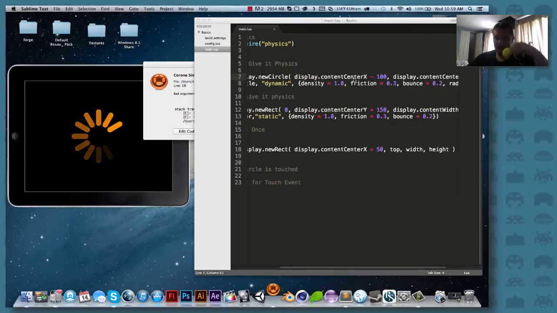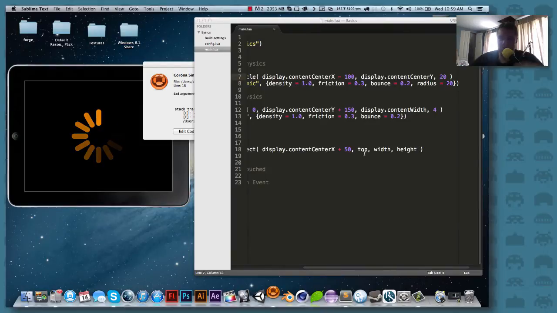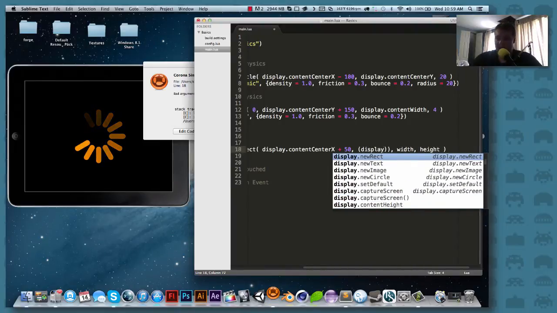Go away. All right, so we've done that. Yes, it's going to give us errors because we haven't specified all of our parameters yet in our rectangle. So now this one is a little bit different. We're going to be using parentheses here. Within these parentheses, we're going to type in display.